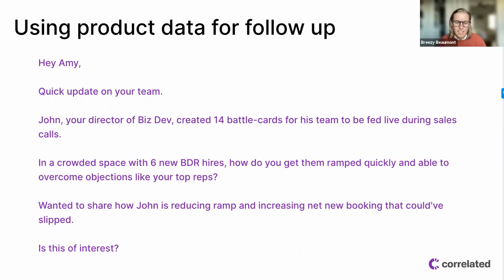So by adding in this product usage data, it's like night and day. I think it's a really cool opportunity, and I think it's awesome that we have this data available today. It's something that maybe was partially available in the past, but really hard to get to. And the fact that we have it today is really cool. Yeah.